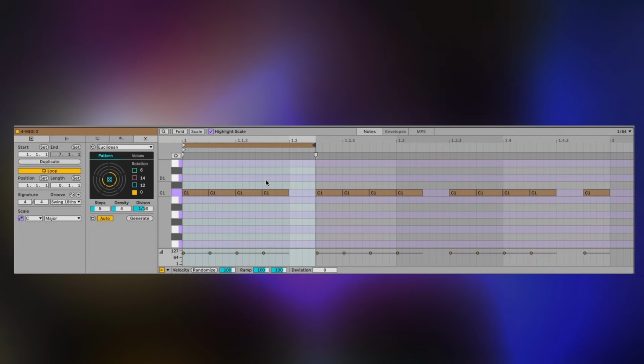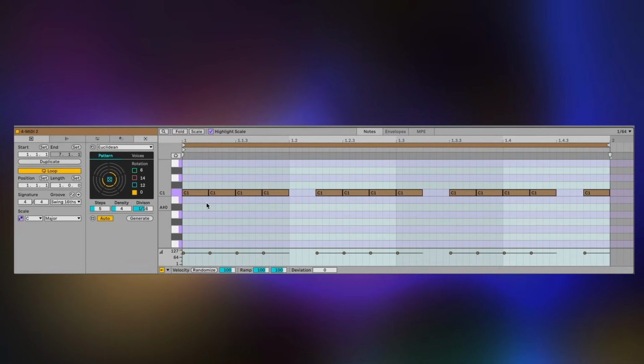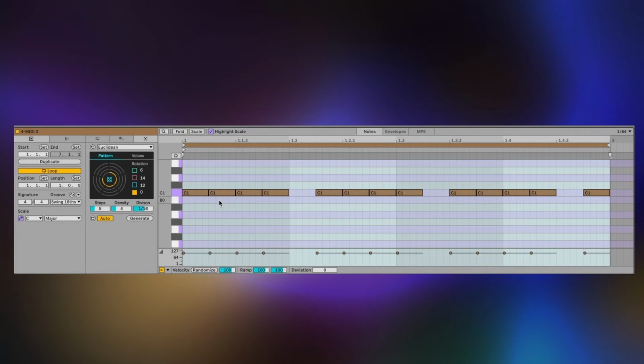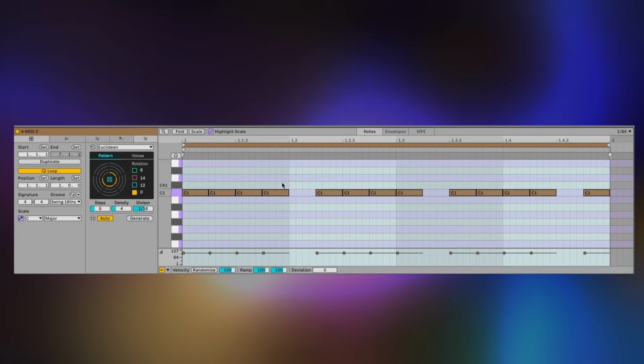Meanwhile, maybe I have a 16-step pattern which is looping like this, and that means that these two different patterns are not going to share the first step for, I think, 80 steps. And that to me is very interesting. It makes it truly polyrhythmic. And that's really one of the focuses I had when building this device.